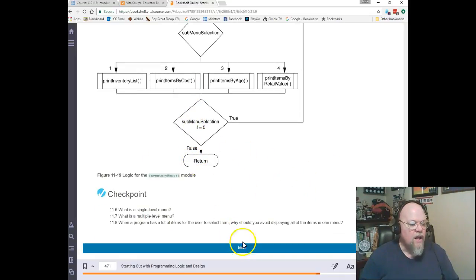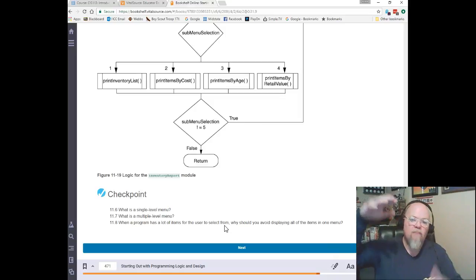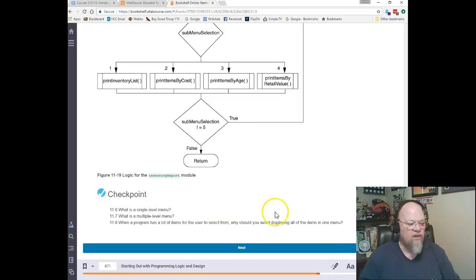Okay. That is basically it for Chapter 11. It's really not that hard of a chapter. Again, we took everything from Chapter 10, we kind of brought it over here, so it's not one big huge program, and we can basically then select what we want to do or give the user the selection criteria.